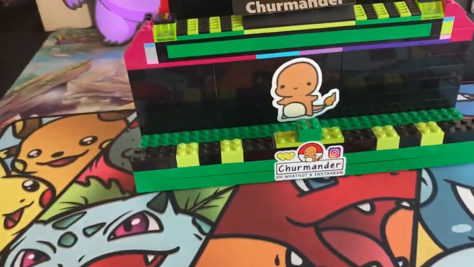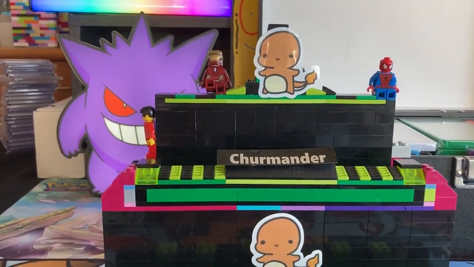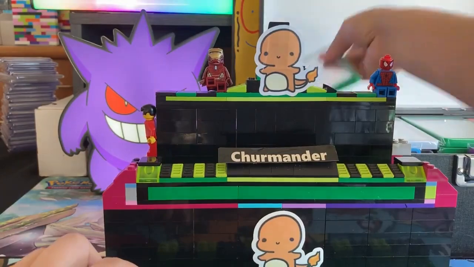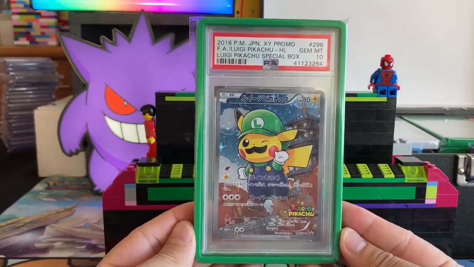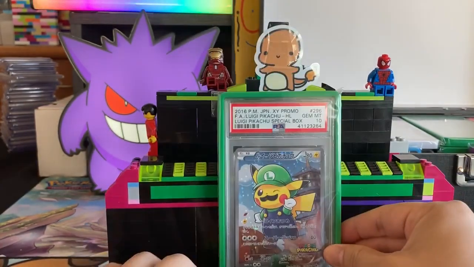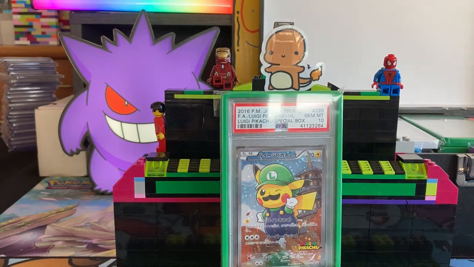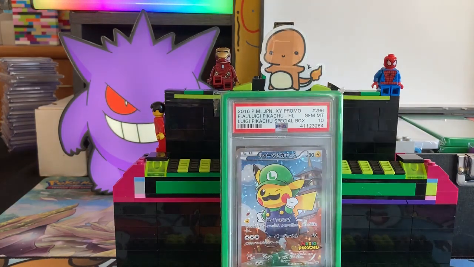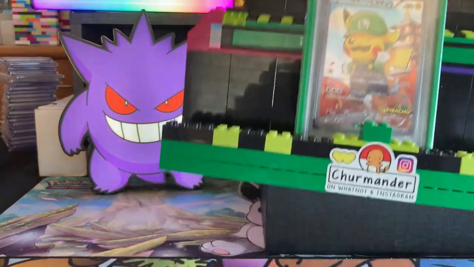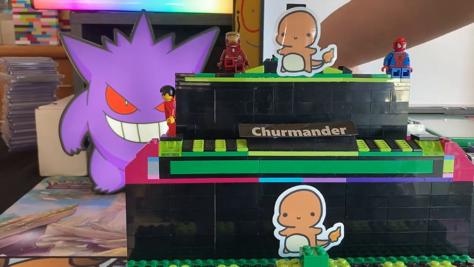Okay, so let's get into it. Dang, we have a couple hundred cards to look through. Let's just dig right into it. Starting off with Luigi Pikachu. Wow. Let's see if I can raise this a little higher. Okay. I don't know how to do this. We're just gonna look through each.